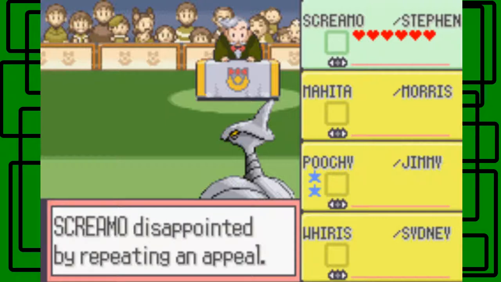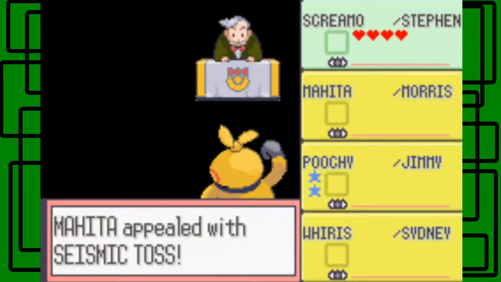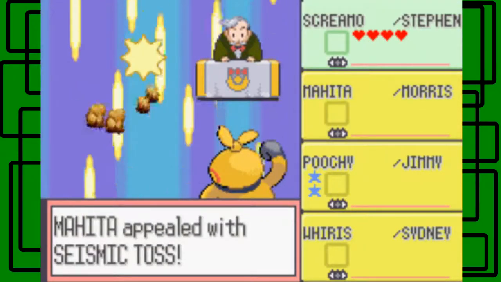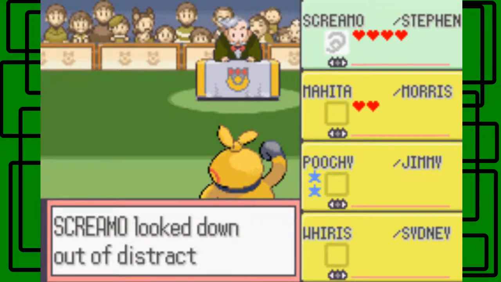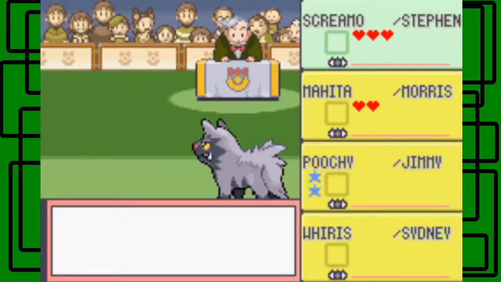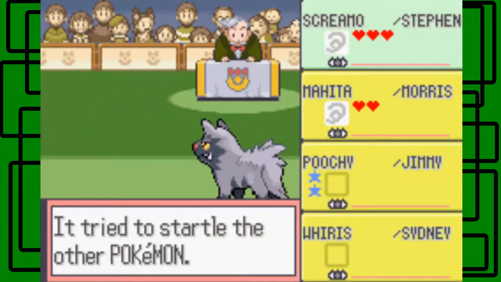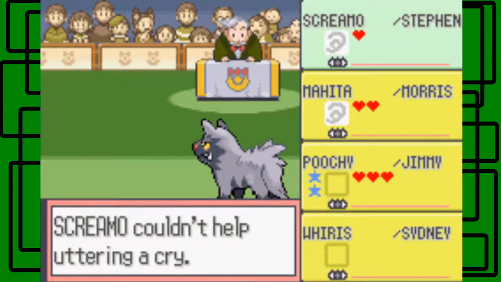Screamer disappointed on repeating an appeal. I'm sorry, I have only 4 moves and this is the 5th round, so I'd have to use the same move at least twice. Yeah. Oh, and you startled my Skarmory. Way to go. Aw, man, distraction. You're being jerks right now just because I'm winning. I had to say that because now Screamer's hearts are going to go down a little bit even more.